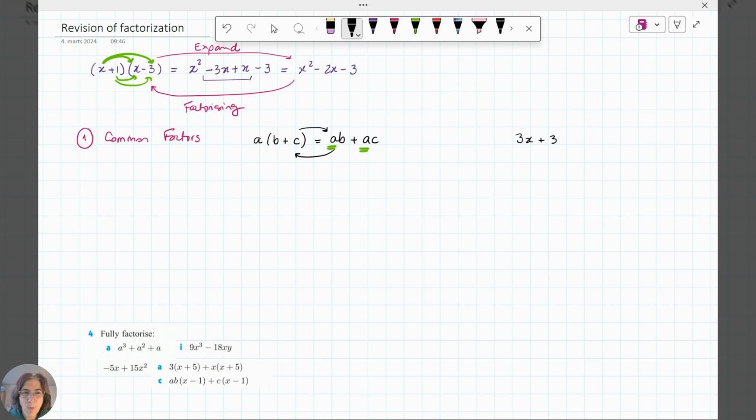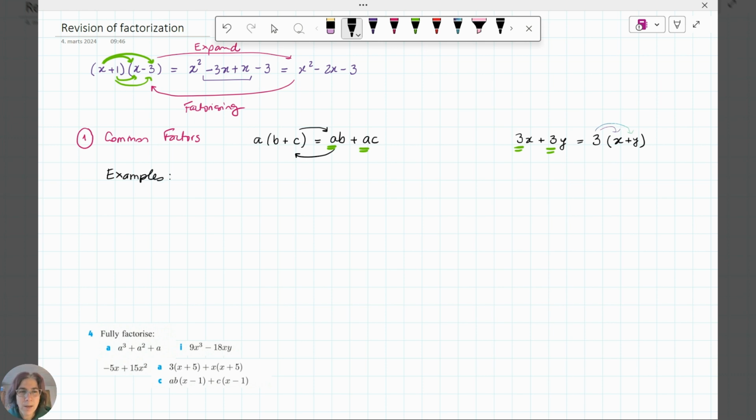So for instance, if I have 3x plus 3y, the factor that is common over here is 3. So we can write that this is the same as 3 multiplied by the bracket that has x plus y. And this is very easy to check that our work was correct because we can apply the distributive property again and see that we actually have 3x plus 3y. Okay, a few more examples.